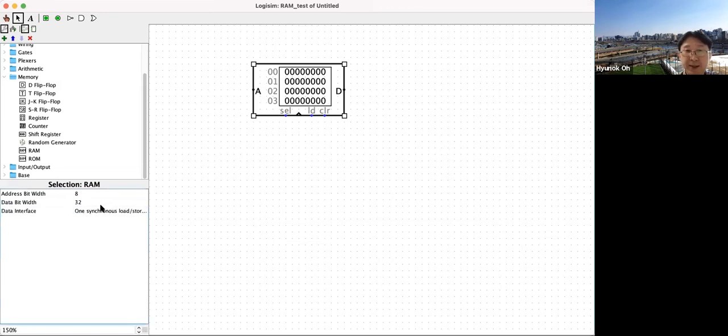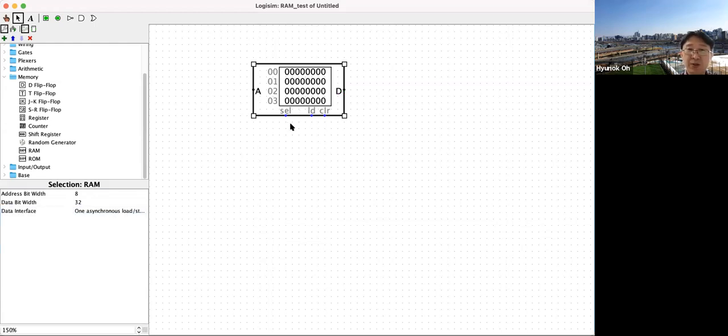Synchronous load store port means that the data can be output and also can be input. And also there is a clock. Synchronous means that there is a clock. So this data part can be an input and output port.